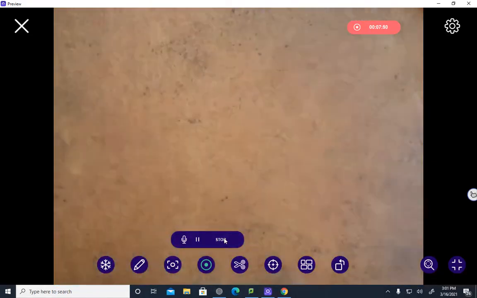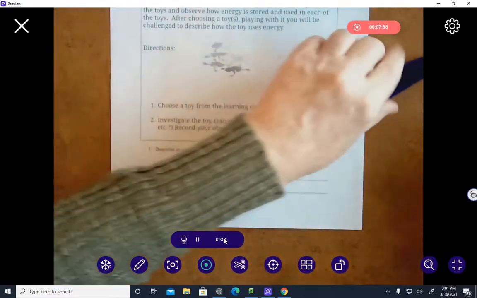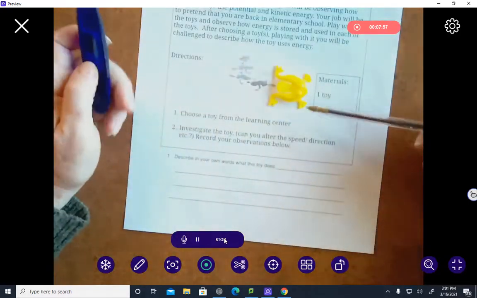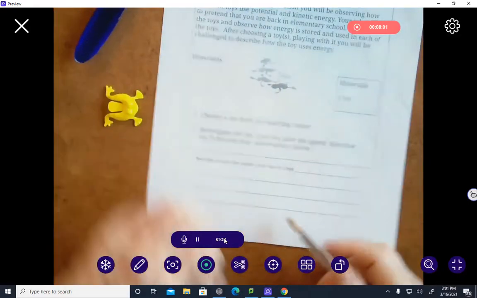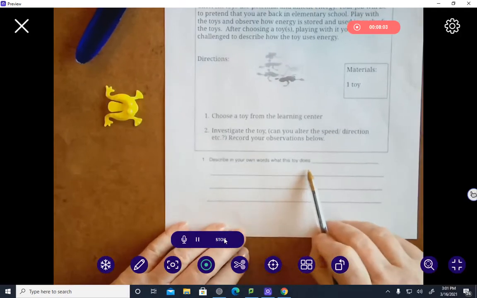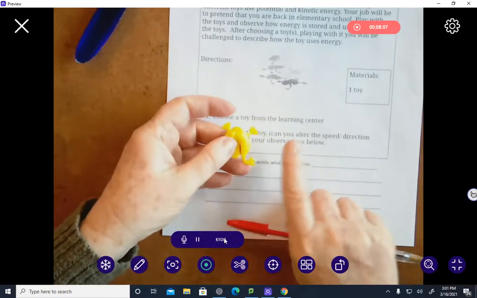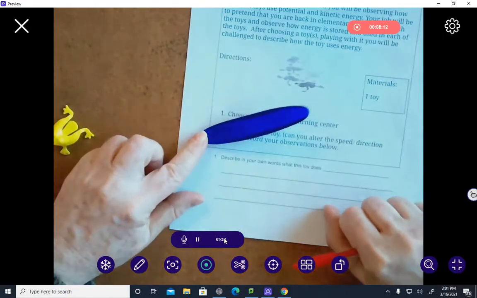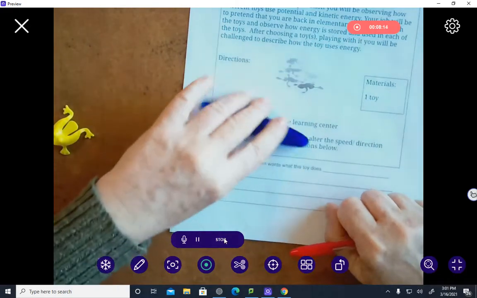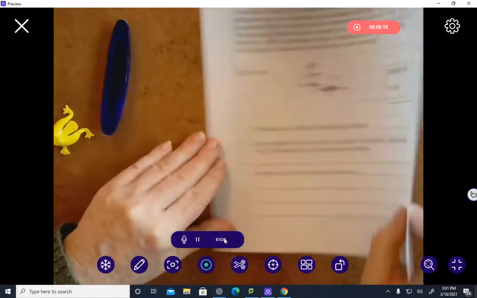Now, do you want to describe those in your own words? You could just pick the frog. If you wanted to, any kind of toy that you had at home would have been fine about how it actually works. And it says to describe in your own words what it does. So maybe the frog, I would say I push down on the tab and the frog leaps up, or it leaps forward. The Rattleback, depending if I push down on an end, it seems to circle around left. So you would just use your own words to describe that.